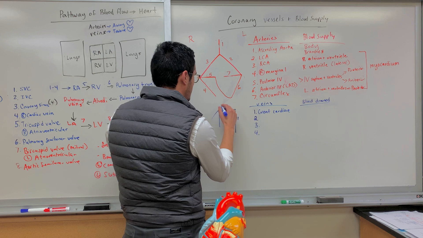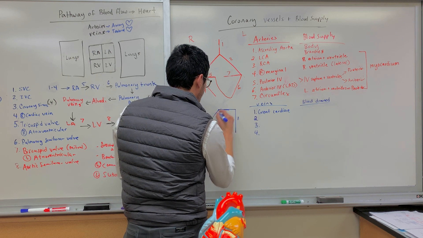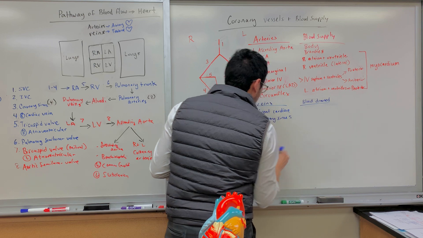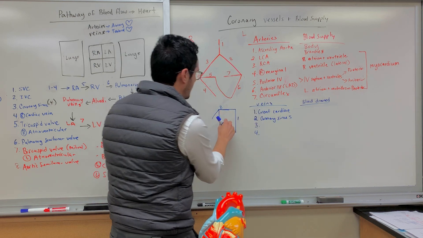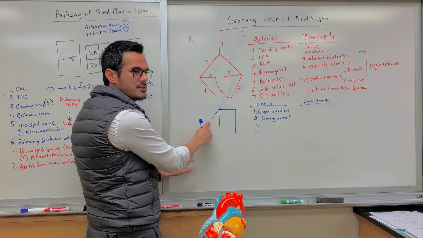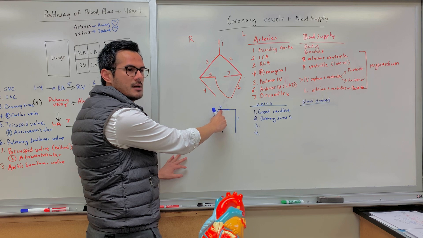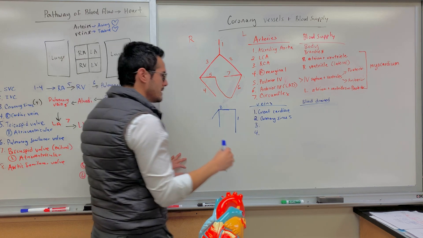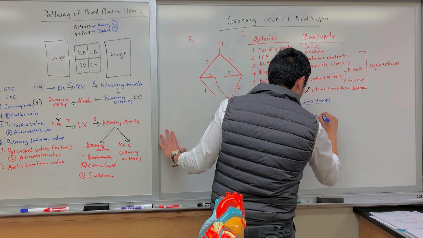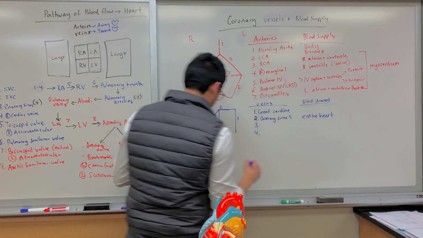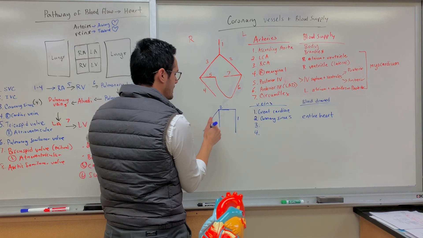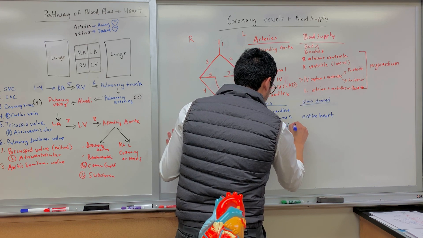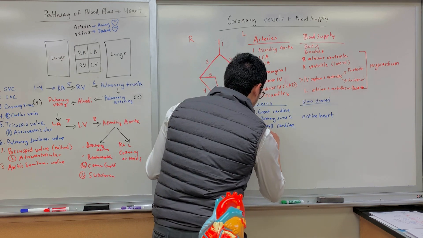The great cardiac vein merges at a particular vessel — number two — known as the coronary sinus. The coronary sinus is very important because all three of these veins converge at this point. The coronary sinus drains blood into the right atrium, so it drains blood for the entire heart. Number three, on the right side, is the small cardiac vein, and number four is the middle cardiac vein.